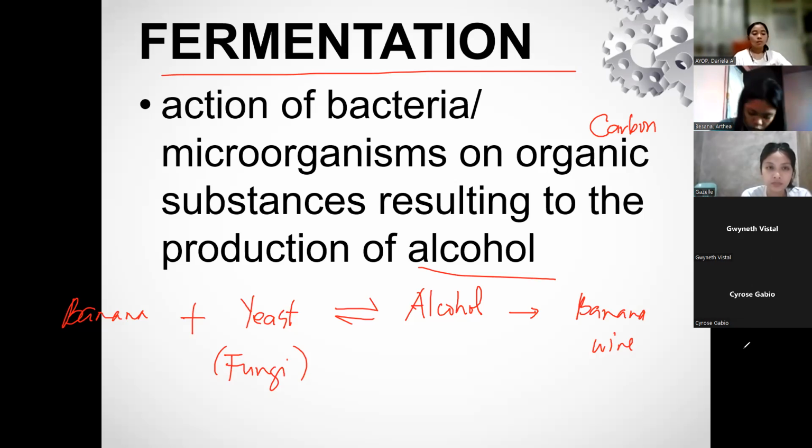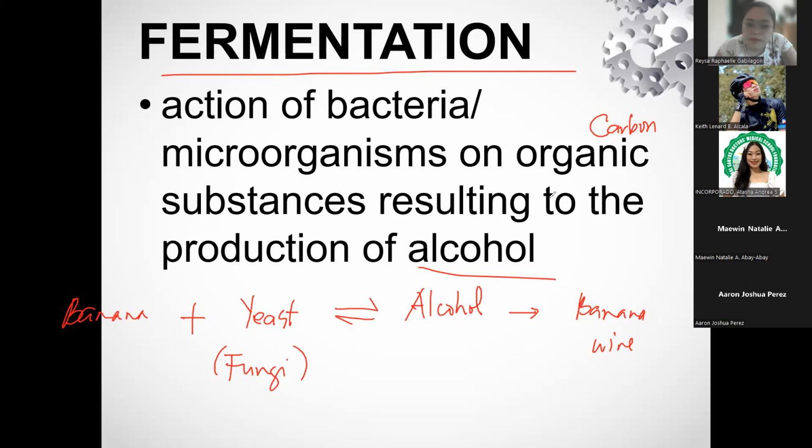Kanang yeast lang gid ang magamit, ma'am, or pwede parang ibang substances, organic substances, ma'am? Pwede. The banana is the organic substance. Ito yung microorganism. So sa organic substance, you can use variety of organic substances. So during my college days, yung nagawa ko na wine is, ano bang ginamit naman? Langka. Tapos, syempre, pina-react siya sa yeast.